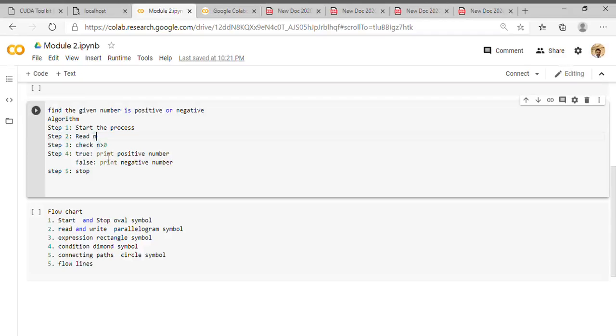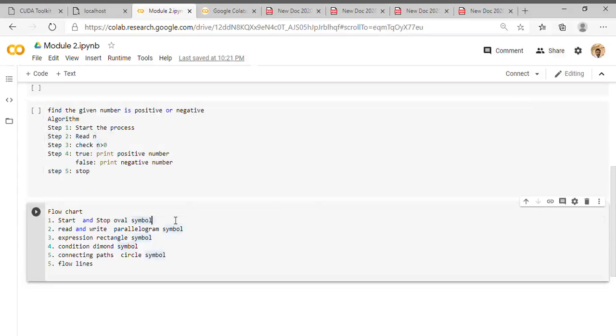If n greater than 0, we can easily tell it is a positive number. So I am checking n greater than 0. If it is true, I print positive number. If it is false, I print negative number. Then I stop my process. This is a simple algorithm to find whether the given number is positive or negative.